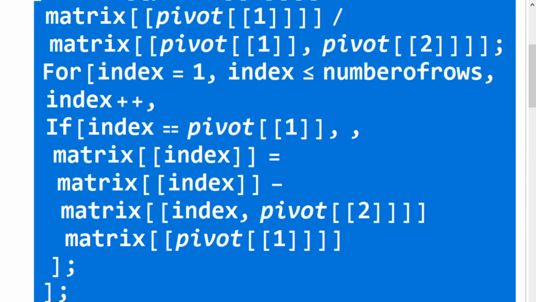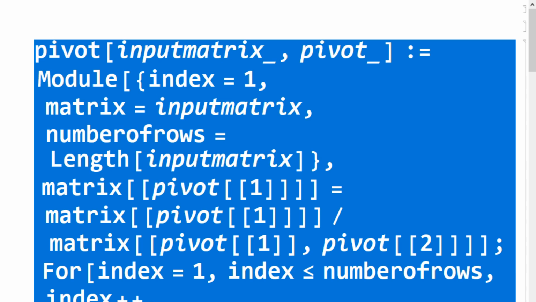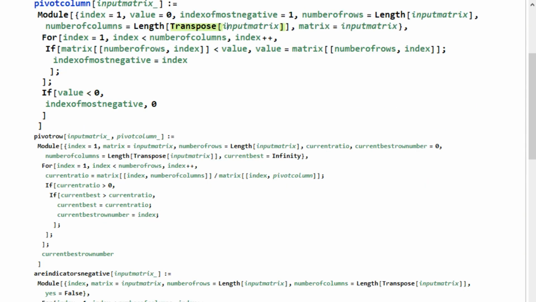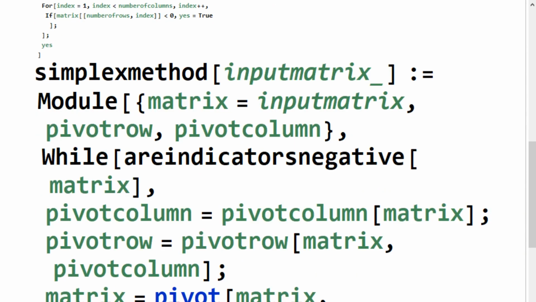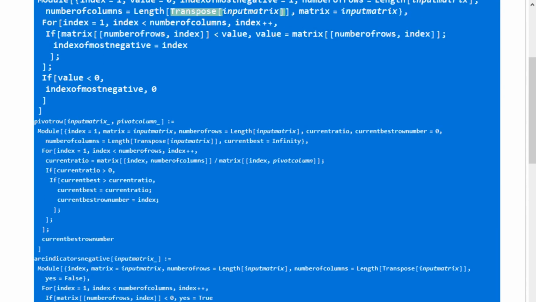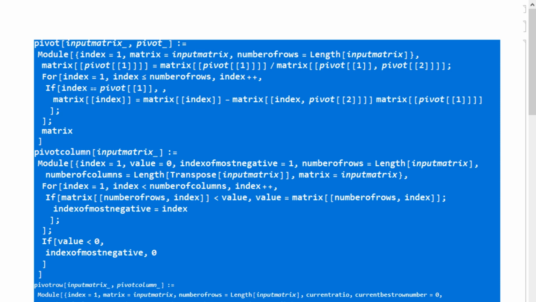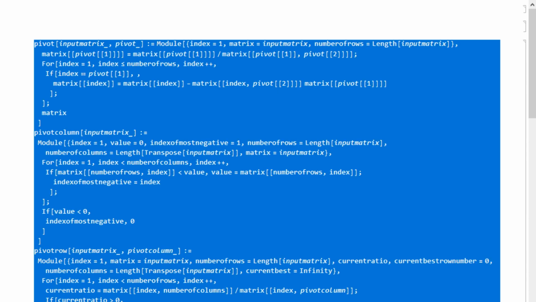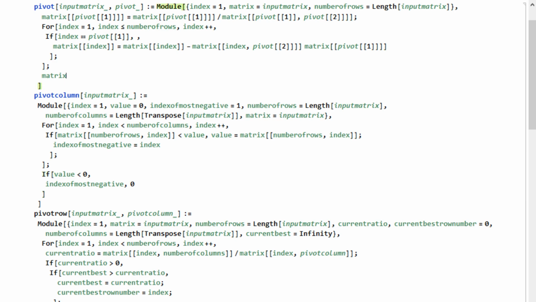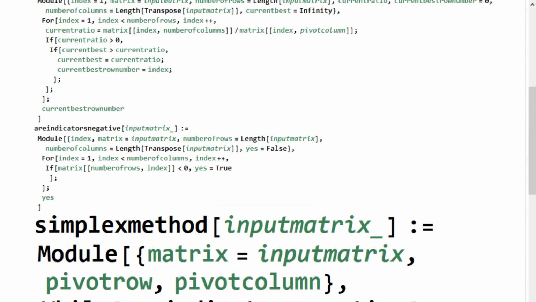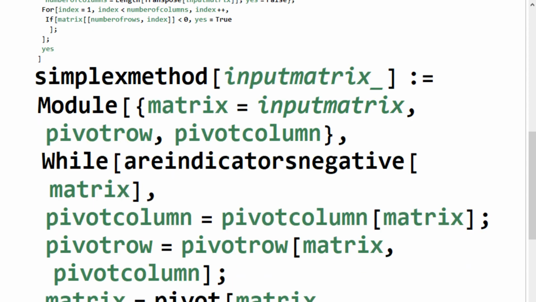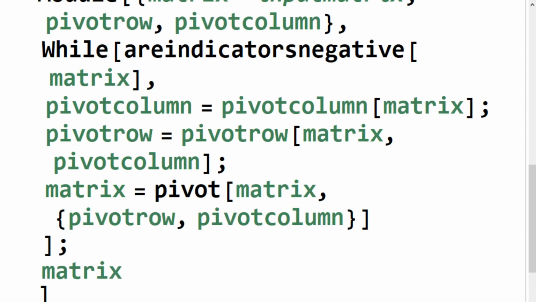You saw me write it, so I just need it smaller so that it's not quite as hard to read. Okay, so let's execute these. Simplex method takes in a matrix, stores it to matrix, pivot column.